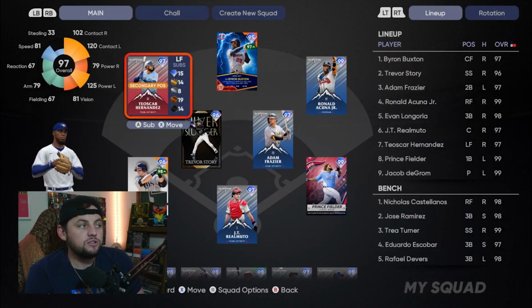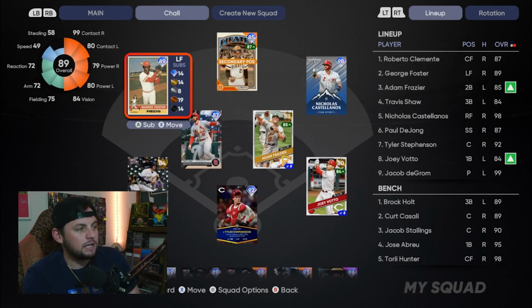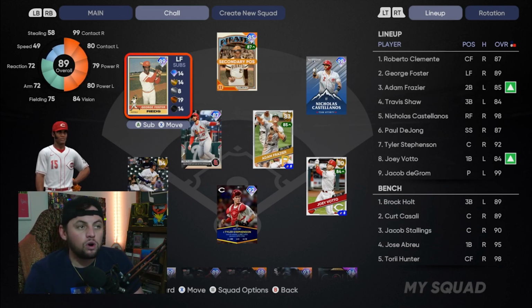I was mentioning to you guys about making a roster. It's very important to not always scuff up your original roster that you like to run with. Take the time to create a new squad at the top. Press right bumper or R1, go over to create new squad and make one specifically for these challenges. It makes it a hell of a lot easier when you don't have to go back afterwards and change everything around, when you can just sit here and swap out players as you need.